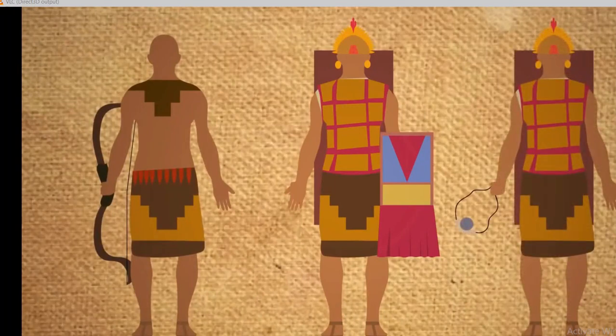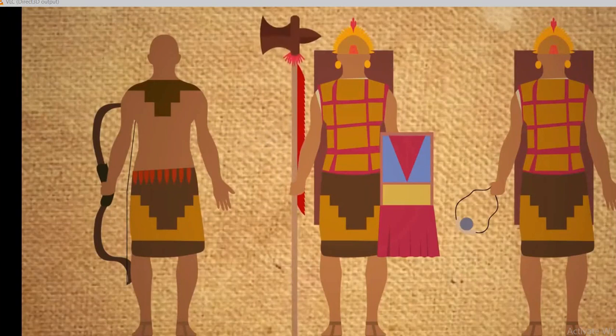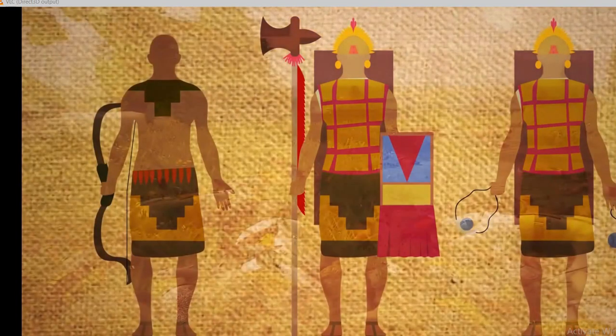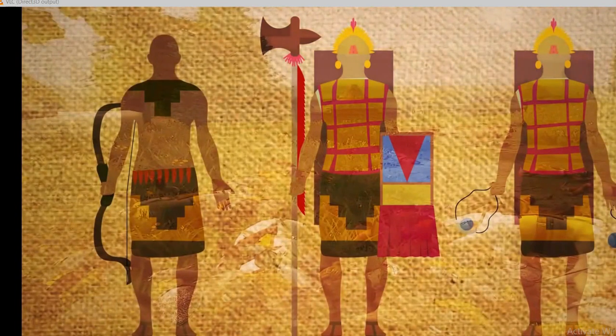For melee combat, the Inca had a varied arsenal. Spears, axes, clubs, star-headed maces, and halberds were the most common weapons and could be made from stone, bronze, or bone. The Inca were talented with bolas, which were multiple stones tied together that wrapped around an enemy's legs. These would be used effectively against the Spanish cavalry.